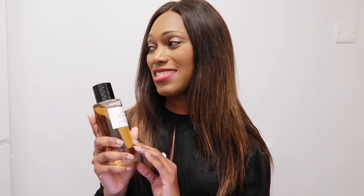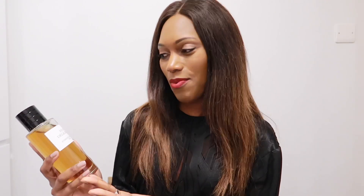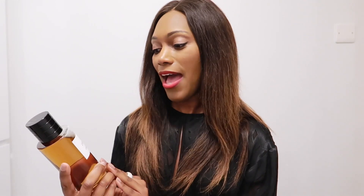Between Fève Délicieuse and Tonka Imperial, many people battle these two fragrances, and I see why — they are both great. Tonka Imperial by Guerlain and Fève Délicieuse by Christian Dior are the top tonka fragrances in my collection. I find Fève Délicieuse to be chocolatey and sweet, and every single person I know who has tried it falls in love with it. You must try Fève Délicieuse — it's one of my favorite tonka bean and winter fragrances.